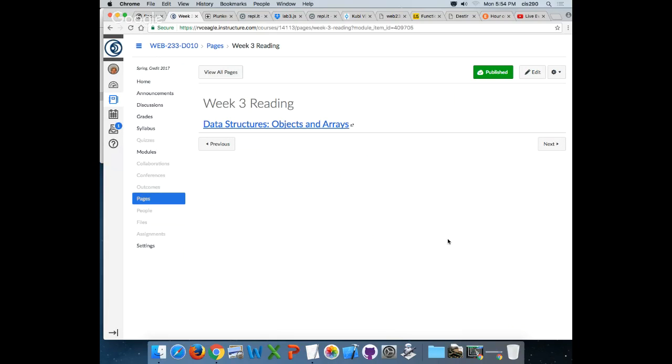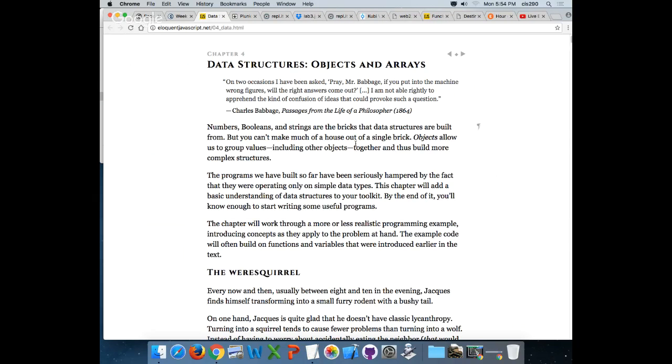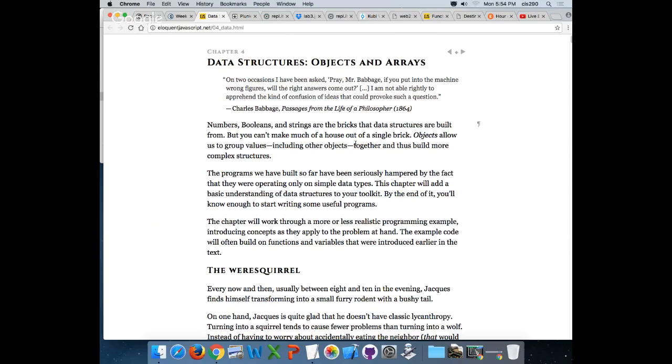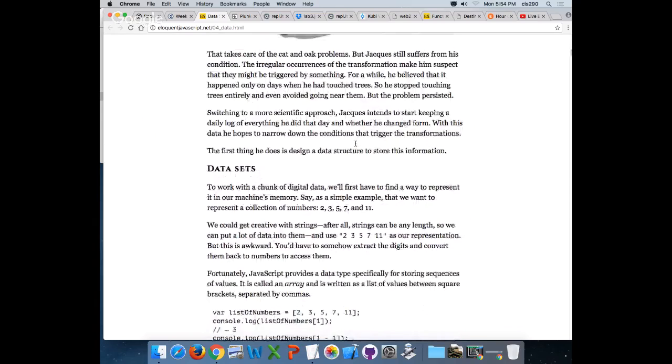The reading, we're going to do data structures, objects, and arrays for next week. And this is looking at arrays more fully and data sets.